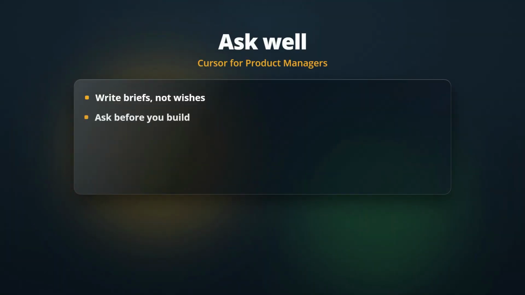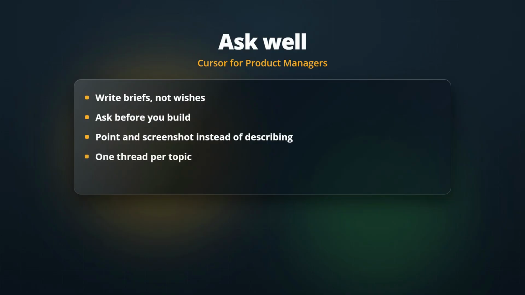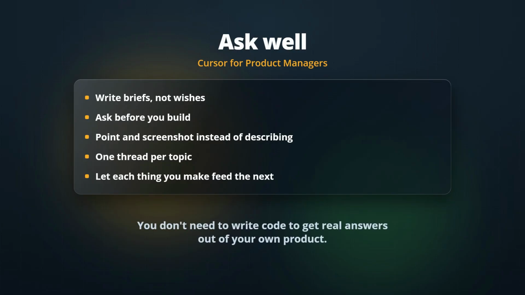So, write briefs, not wishes. Ask before you build. Point and screenshot instead of describing. One thread per topic, and let each thing you make feed the next one. You don't need to write code to get real answers out of your own product. You need to ask well, and you already know how to do that.